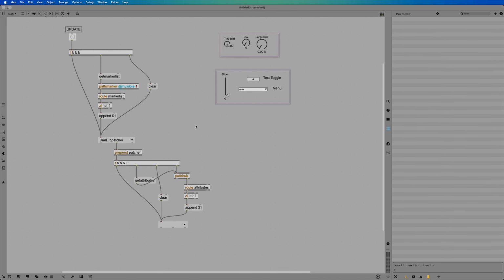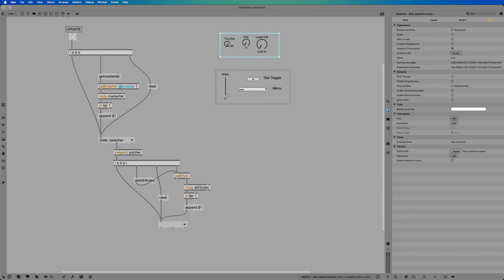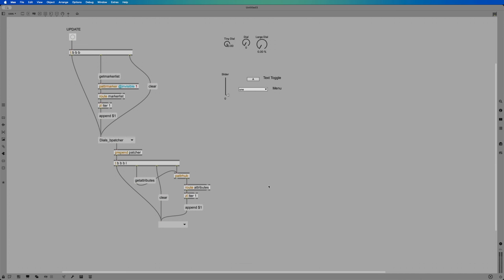It's because I think the dials bpatcher, I have an uppercase D in dials. So let me change scripting name to reflect that and see if that fixes it. Yeah, that's what the issue was. So maybe I should either change the name of the patcher file so that it's uppercase D, or otherwise change the pattrmarker.